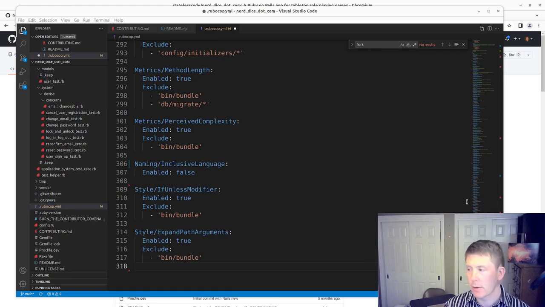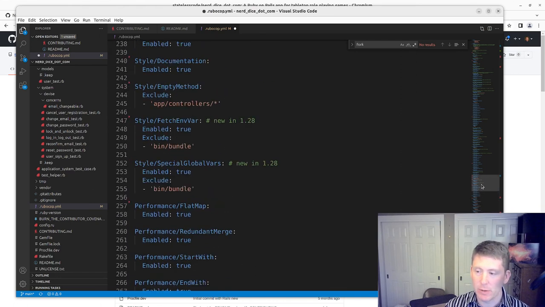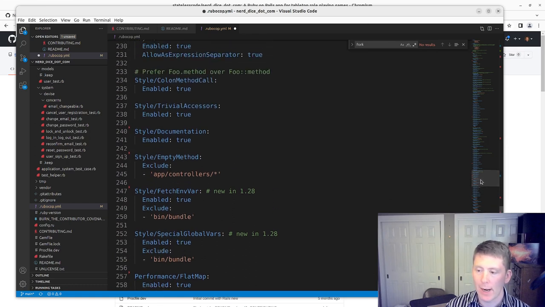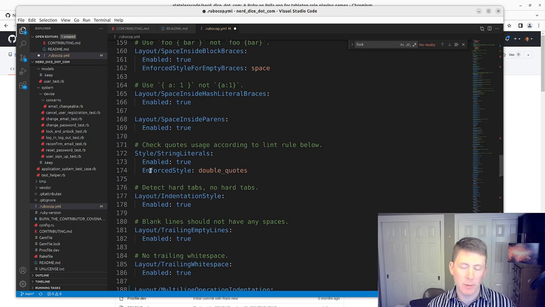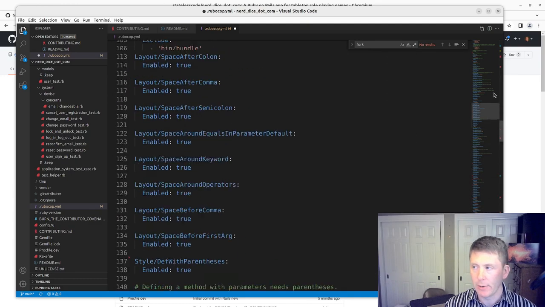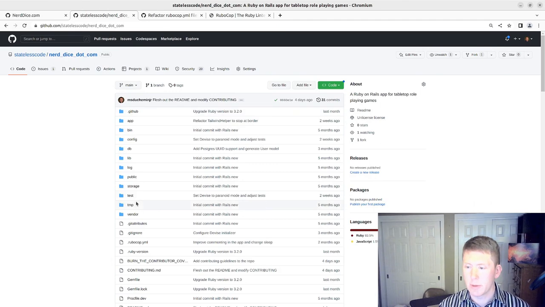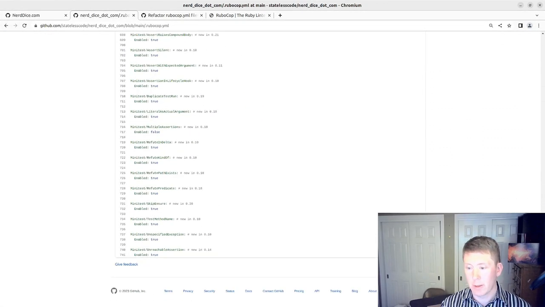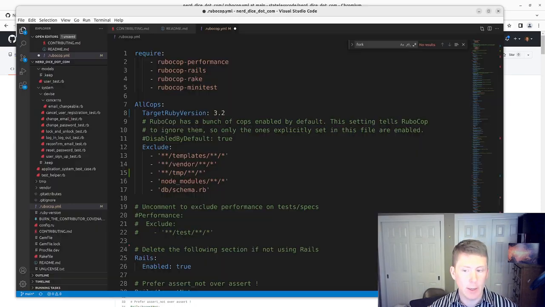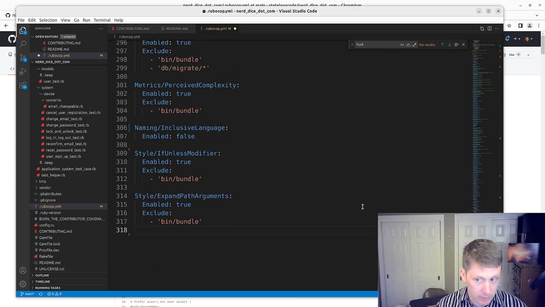We're down to 317 lines. It was pretty much more of the same. Anything I've got left is stuff that didn't have a comment about new in whatever version, or it has exclusions that you want, or a particular style that you want to deal with, like enforced style, double quotes on string literals, and all that other stuff that you might need non-default configuration for. And what's our current footprint of this file? Previously we had 741 lines. Now we have 318 lines.